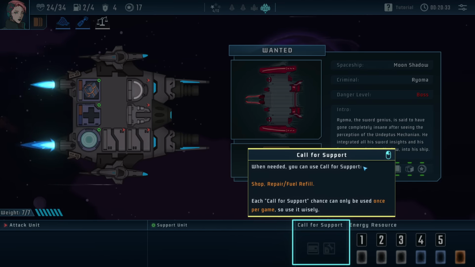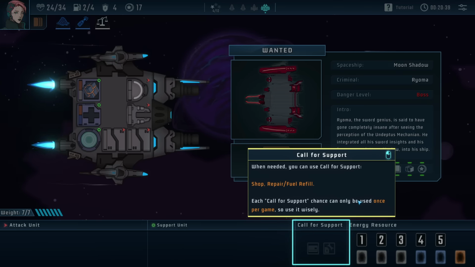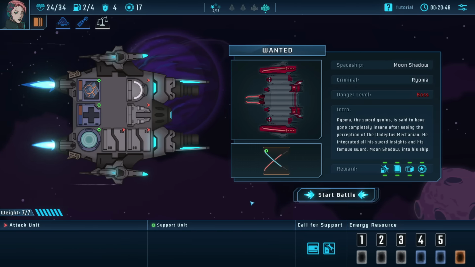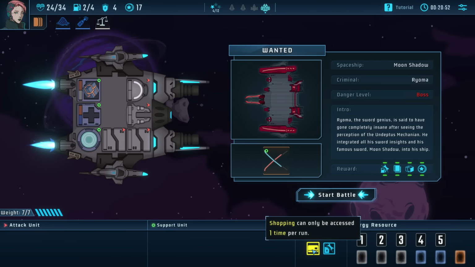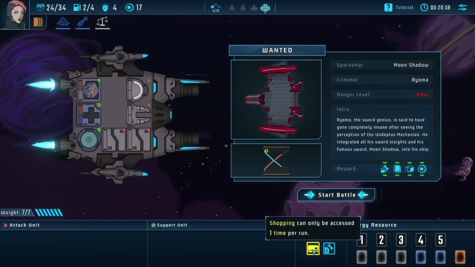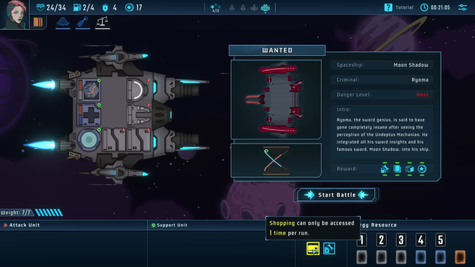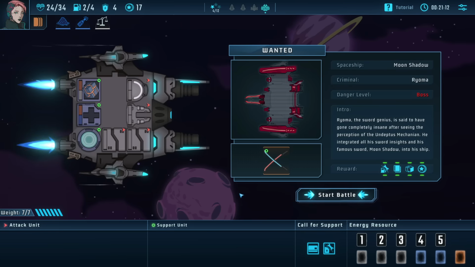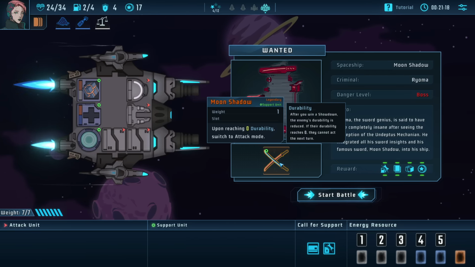Call for support. Whenever needed, you can use call for support to shop, repair, fuel, refill. Yep, call. Each call for support chance can only be used once per game, so use it wisely. So this is a really cool thing I like. So instead of like the normal kind of map that you work through and you're like, boy, I hope there's a shop here or there, once per game, we can say, I need a shop badly. Give me a shop now. And it's like a who wants to be a millionaire lifeline. Like, I want to use up my lifeline to get a shop because this is a very opportune time to get a shop. And then you can do the same thing for a fuel refill. You can either fill up your fuel or repair. Again, once per run.